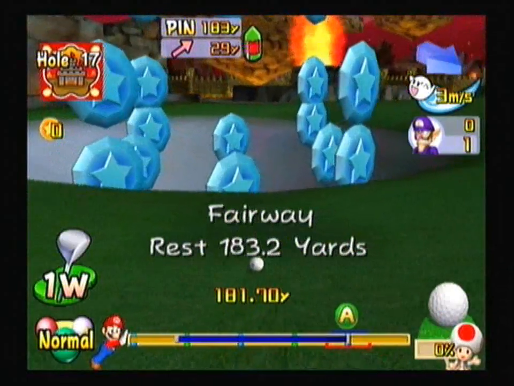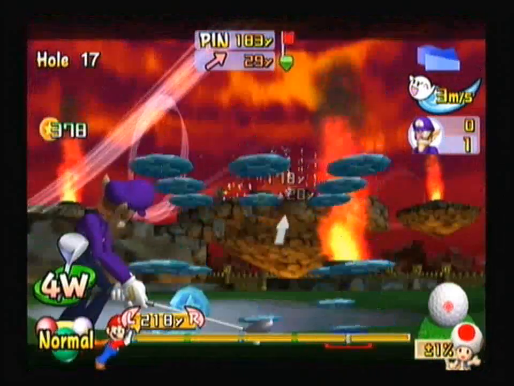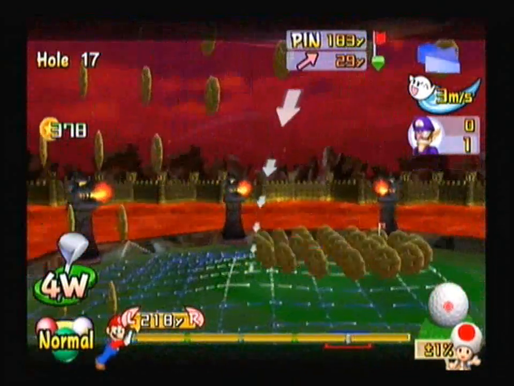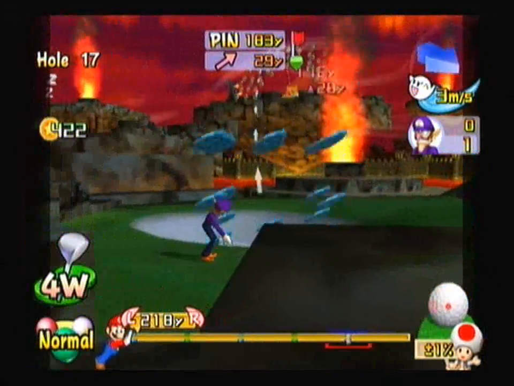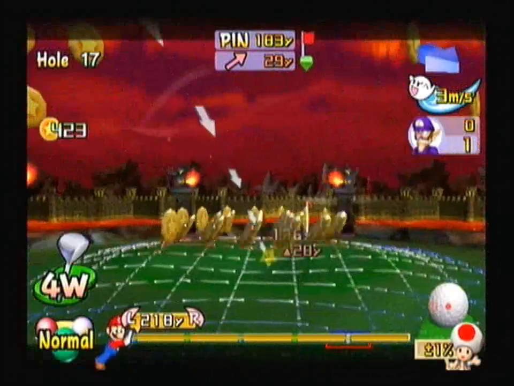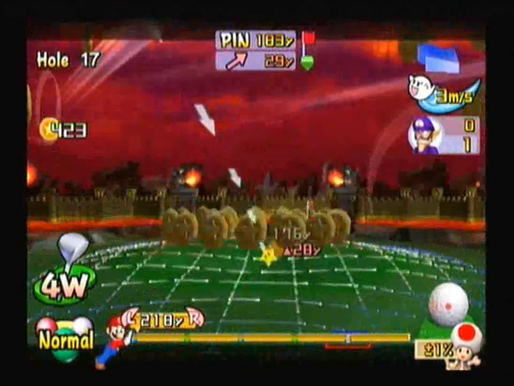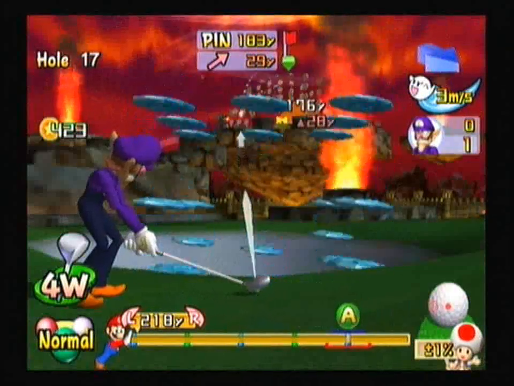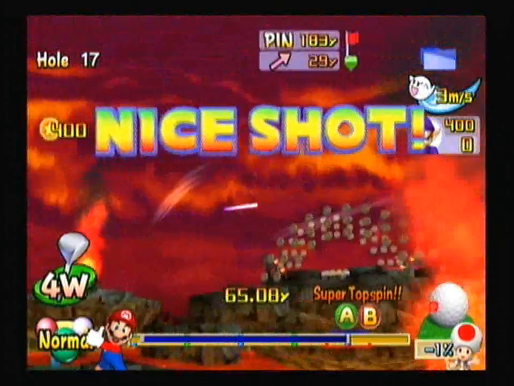Wow. Okay, well, as you can see though, there is a humongous number of coins here. There is a full box of blue coins, and that is 20 coins per blue coin, and there are 20 blue coins there, so 400 coins worth. And I can still hit the green from here, so this is what you would have to do in Cash Cup, some sort of crazy shenanigan-based shot like that.